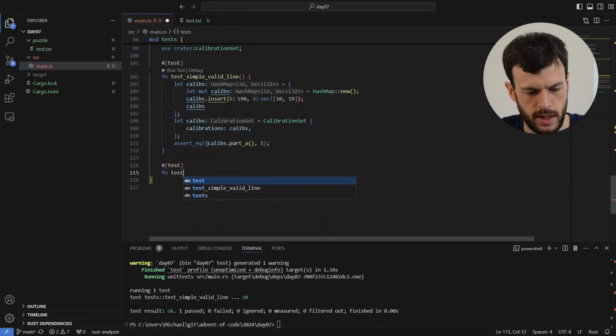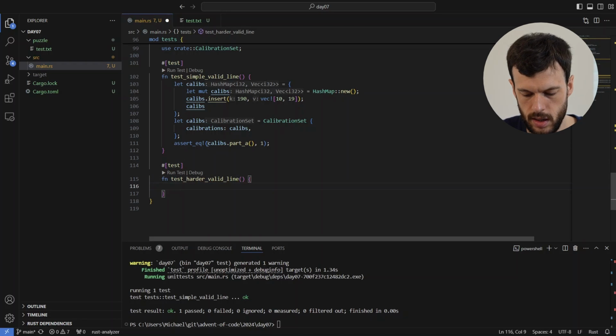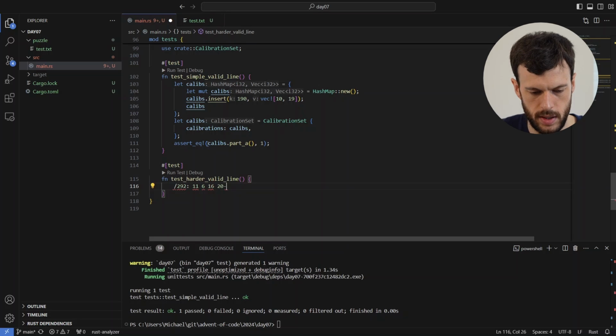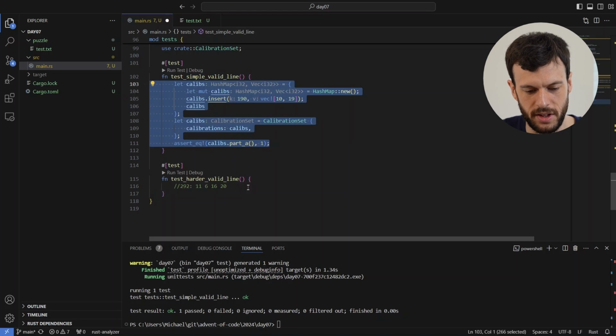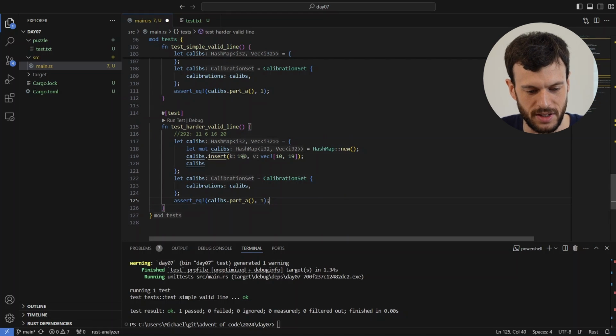Test function, test harder, valid line. I could just run it on the real thing, by the way, but I like having a test set to check things with.